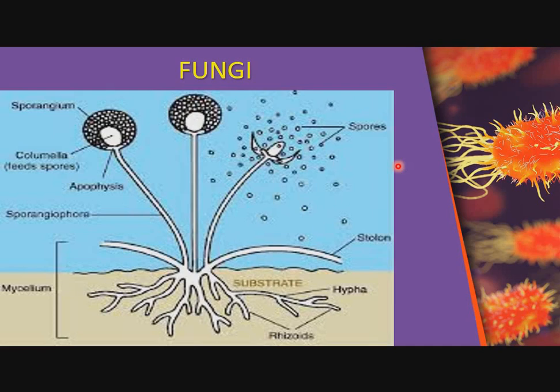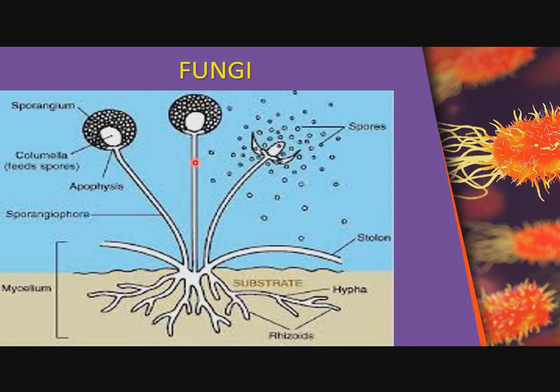Another form of microorganism that we are going to be looking at is the fungi. Fungi are eukaryotic heterotrophs. Some of them are parasitic, while some of them are saprophytic. Their body always has a vegetative filament called hyphae. The combination of a series of hyphae will give you what we call mycelium, while subdivision of hyphae will give you what we call rhizoid. Rhizoid is used for the attachment or absorption of nutrients from water.